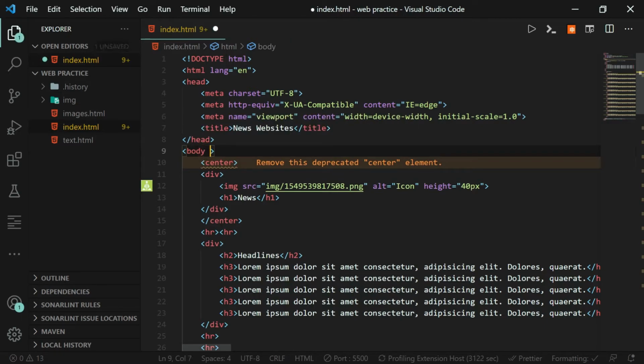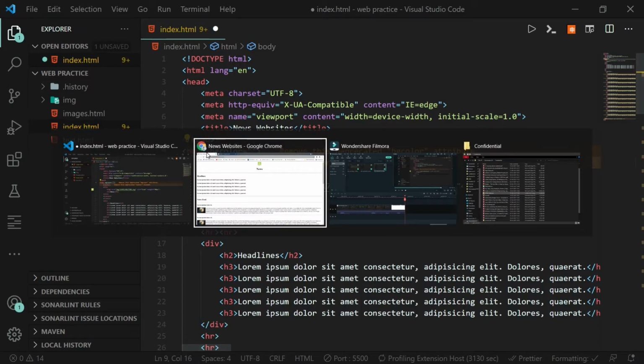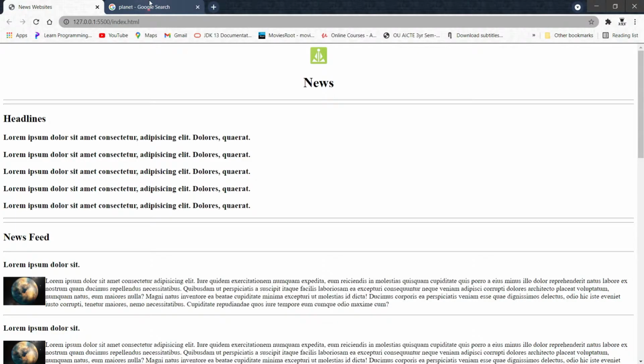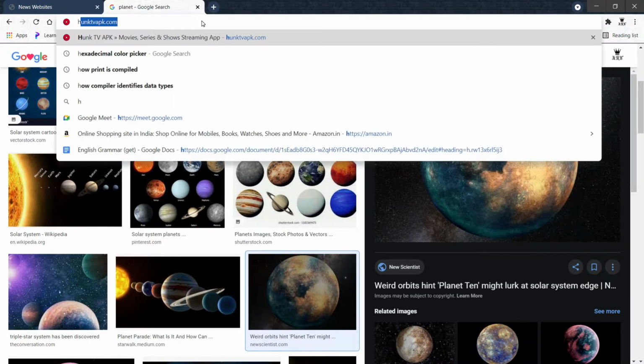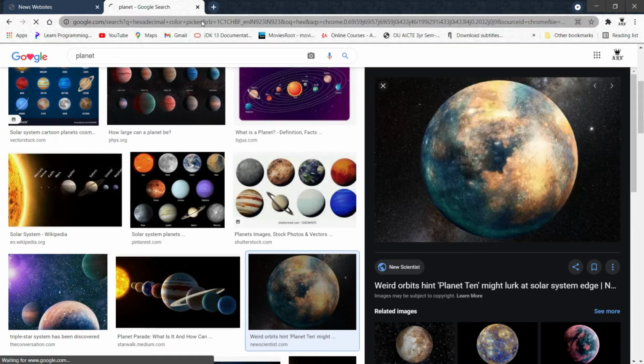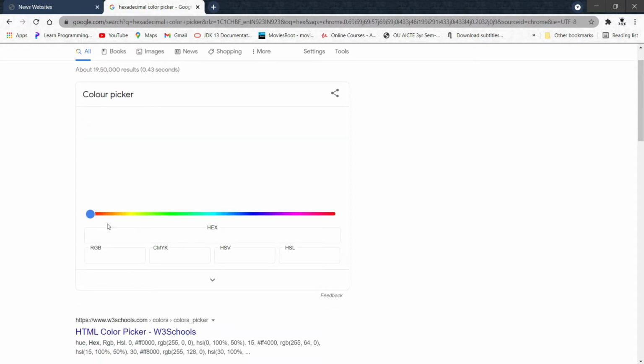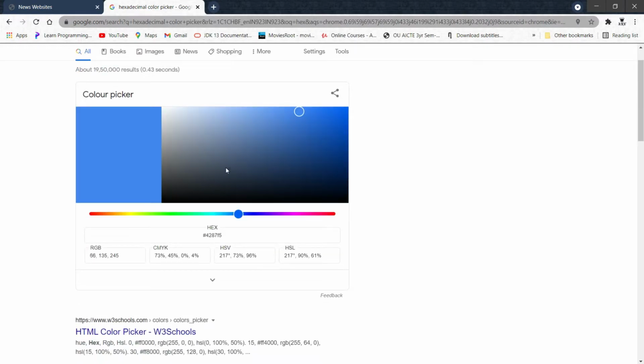So you can add an attribute called bgcolor, and you can use any color in the background of the website. Let's search for a hex color picker. Okay, I want my website to be in this color.